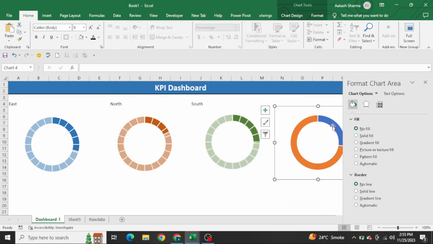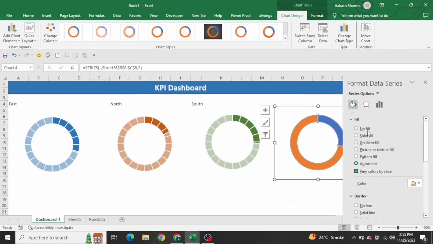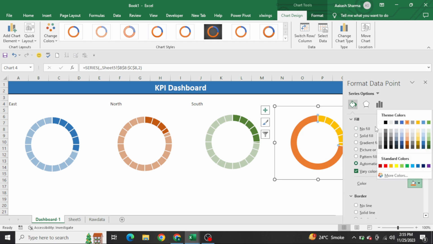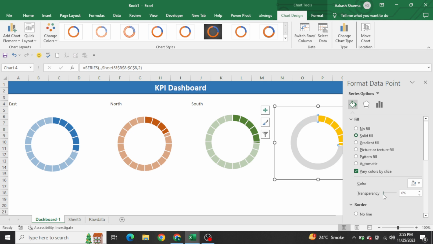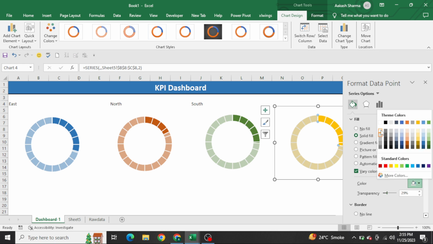Okay, and select the blue portion, it should be no fill, and this orange part should be white, and increase the transparency. It should be this one.